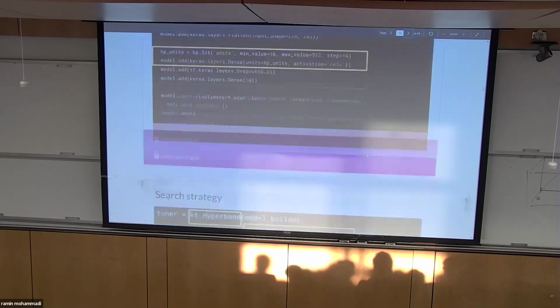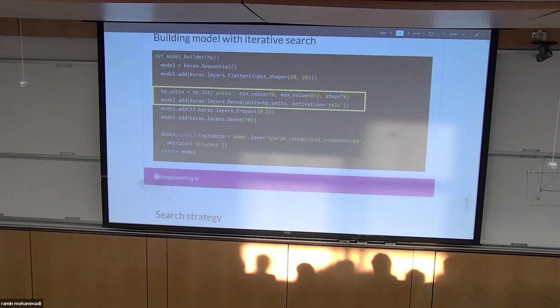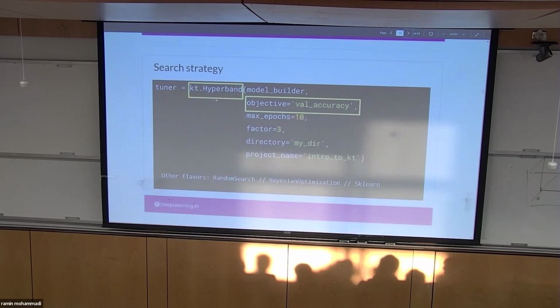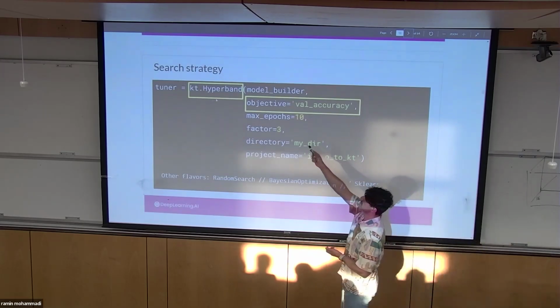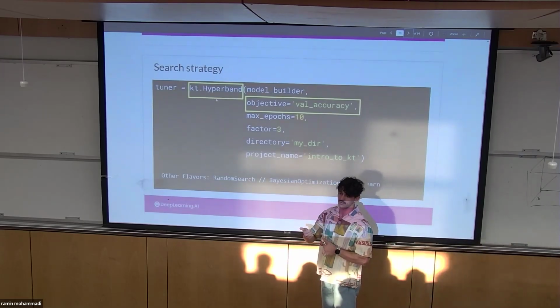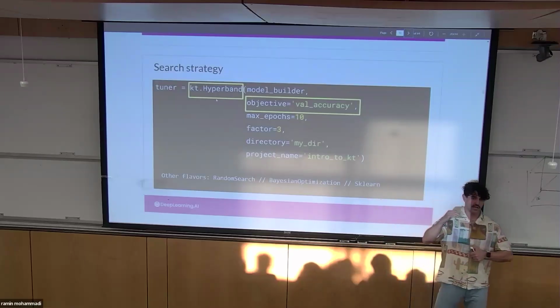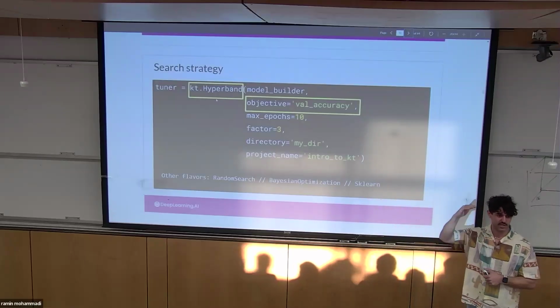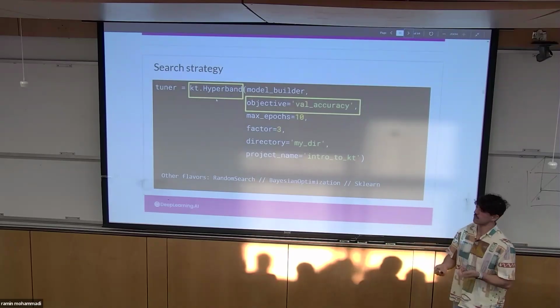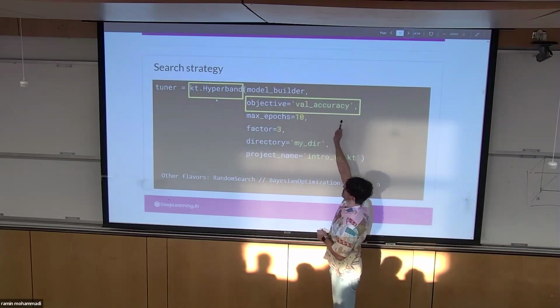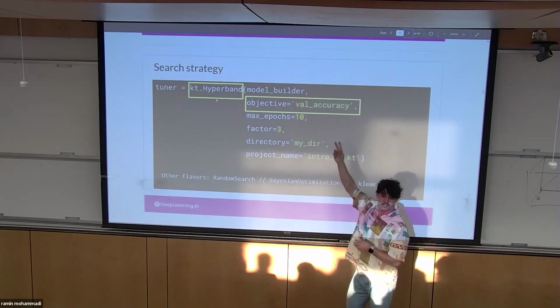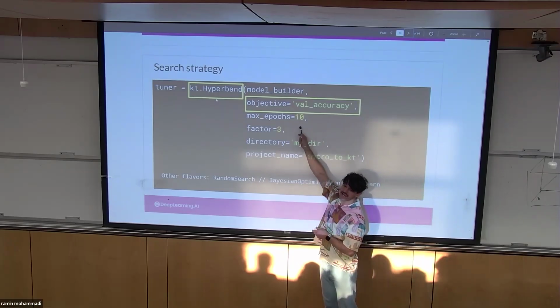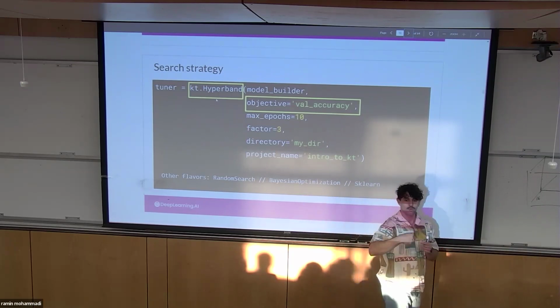Now, the next thing, basically you first build your model layers by adding this hyperparameter tuner. And then the way that you start is keras tuner.Hyperband. So Hyperband is one of the algorithms that we're going to talk about today, different search algorithms that you can use for this type of thing. You pass your function and you say, what is the objective that I have? So I'm interested in increasing the validation accuracy. So you say validation accuracy, and what's the maximum number of epochs you want to search for one iteration?